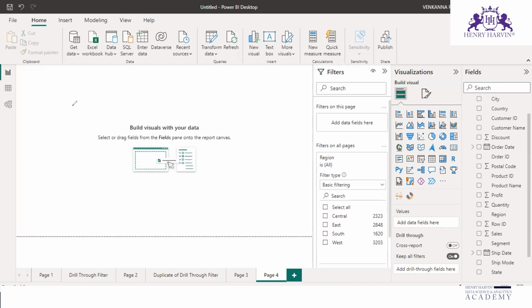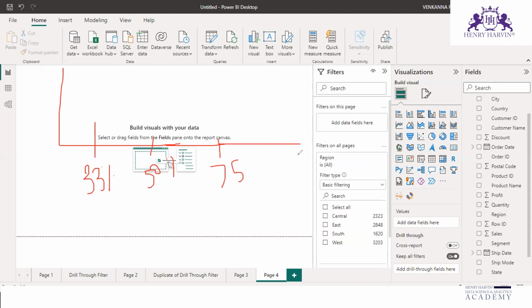ranking of students. Now in the ranking of students, if you see, say up to 33%, how many students? Or next 33 to 50, how many students? 50 to 75. 75 to 100.